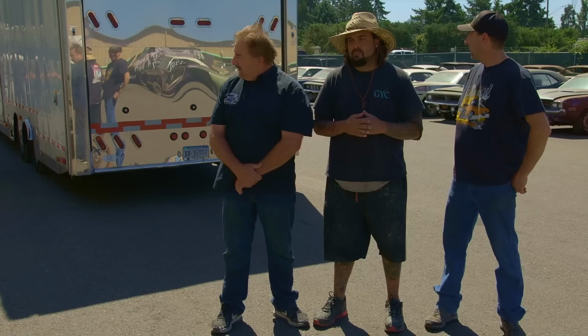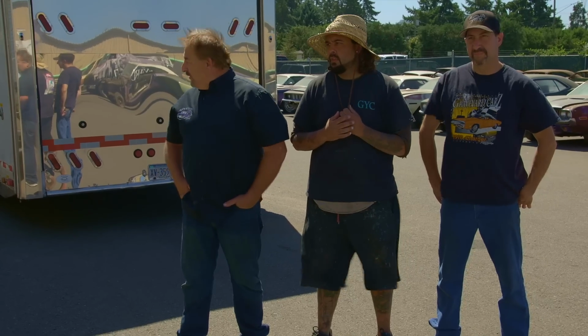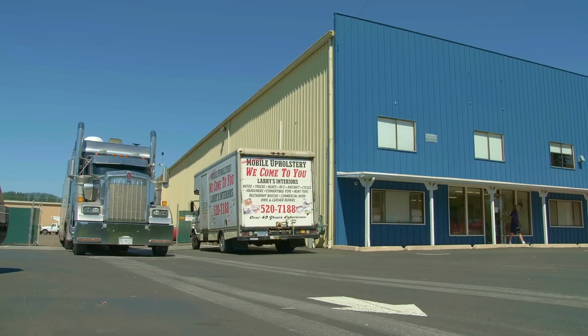Well, you know, that's the end of an era right there. Car's all loaded up, heading back home, and not back home, home for the first time. When you walked away because things were a little rough and then you came crawling back, that car was still laying up there in the rafters at the old shop, weren't they? Basically, when Mark had the car, it just kind of sat there for the past few years. Then he got a good crew, got on it, got the body and paint done quick. Dave did a great job, did all the assembly in a month. We did good. Yeah, we did.